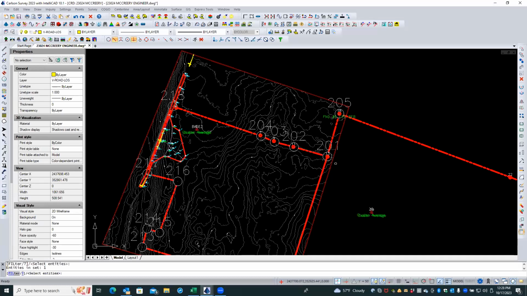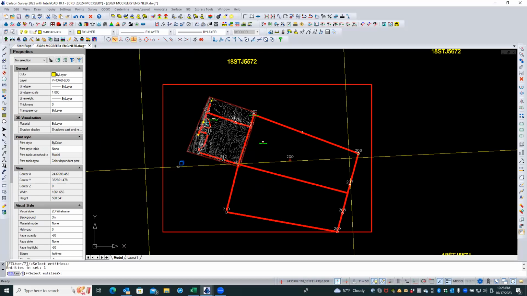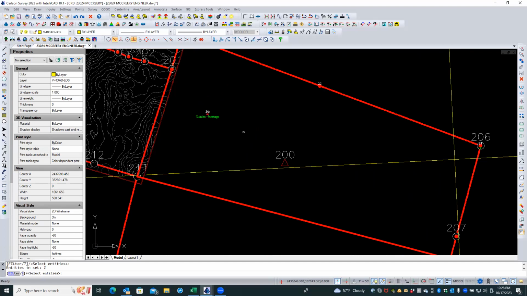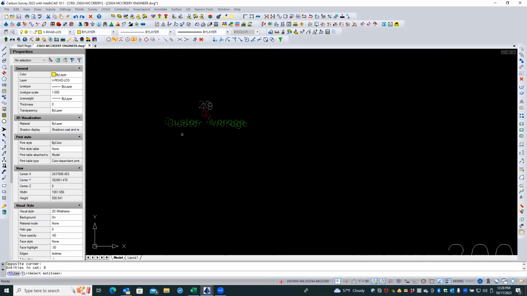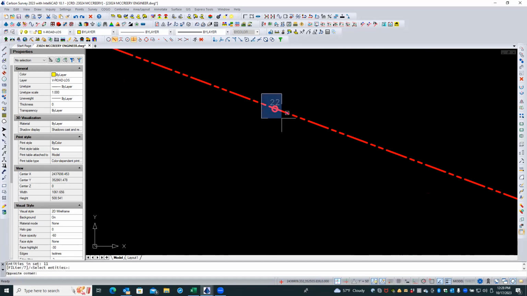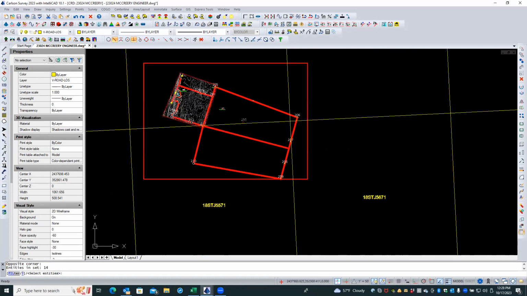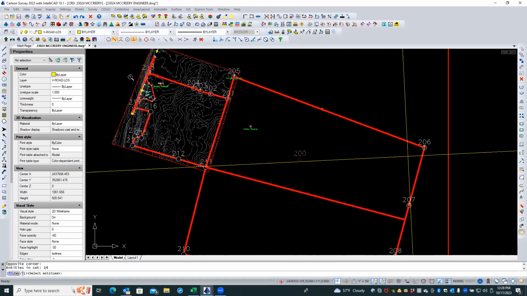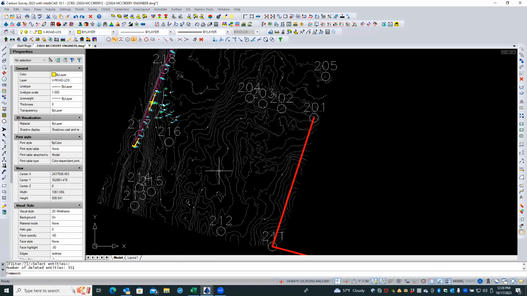He doesn't need any of this, and he doesn't need any of those. I think that's it for now. We'll say okay, so now we've erased all those.